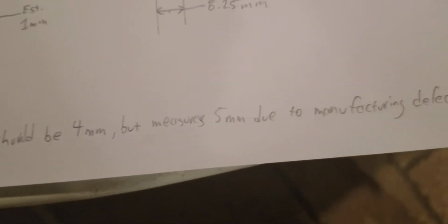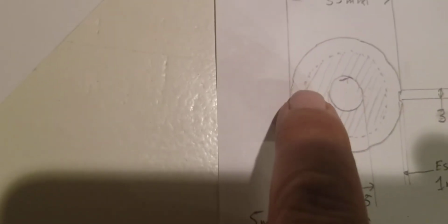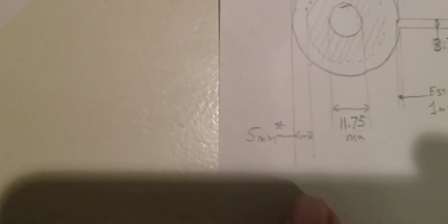Okay, also just notice on this inside diameter, I think there's actually a manufacturing defect. You can see there's a little ridge here. It looks like it should be gone. I'm not really sure, but I think that should be 4 millimeter, but it's measuring 5 millimeter. So that's talking about this 5 millimeter here. I think that should probably be 4 millimeter.